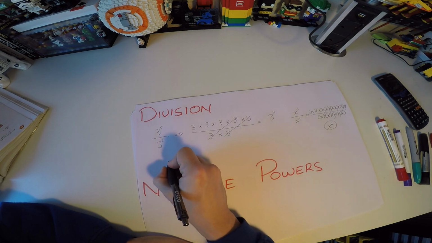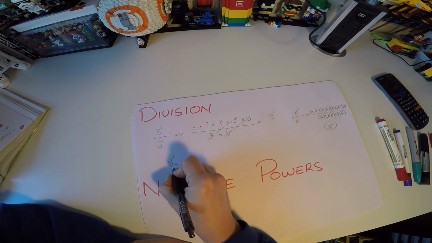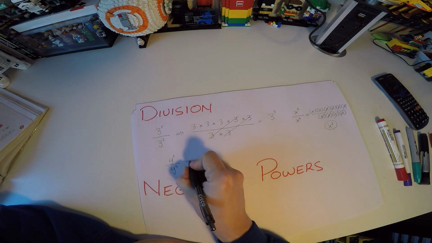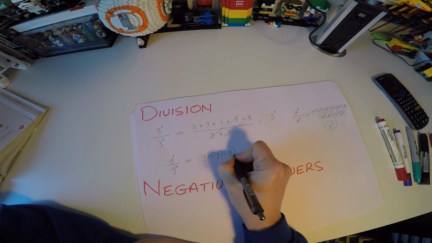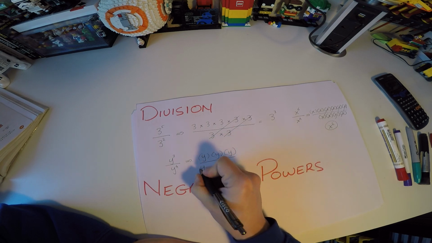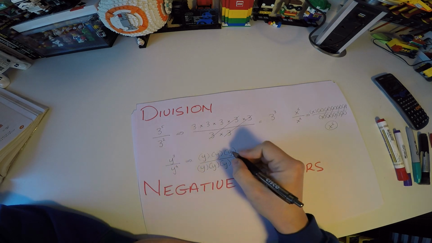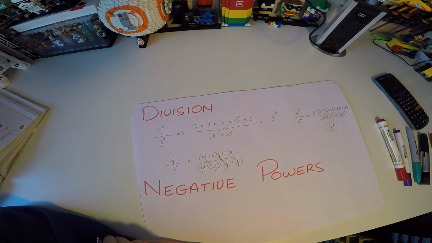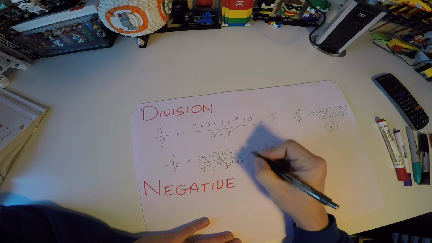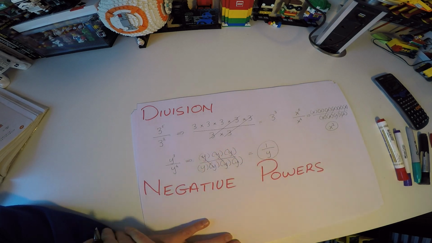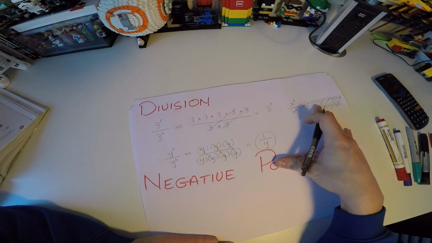They're not always going to be the bigger number on the top. You could also get something like this. What about y to the power of 3 over y to the power of 4? Again, just to see what that looks like, that's y times y times y all over y times y times y times y. We now start cancelling and we see we're left with 1 on the bottom. Being left with 1 on the bottom, we have an answer of 1 over y. So we're left with just 1 y on the bottom, but there's always something on top, as in the 1. Okay? So that's a basic introduction to division, the first rule.